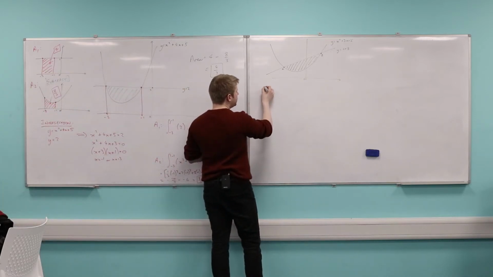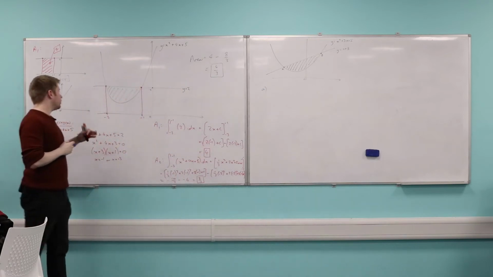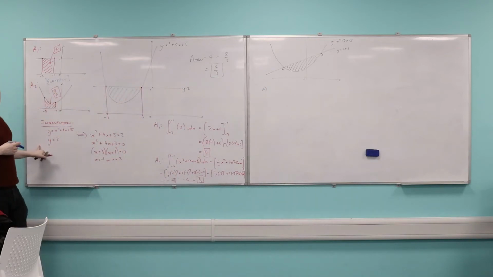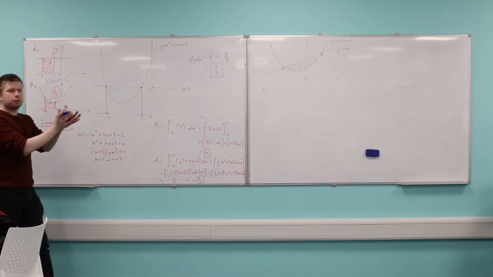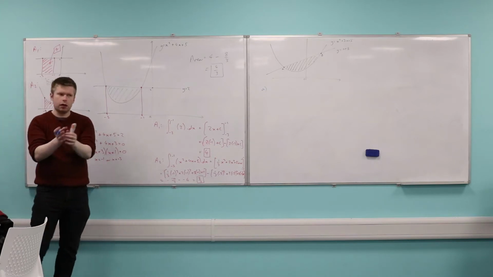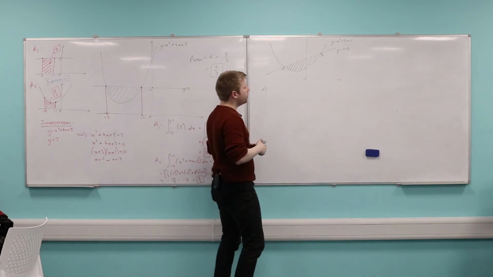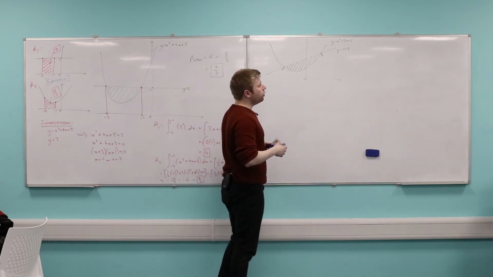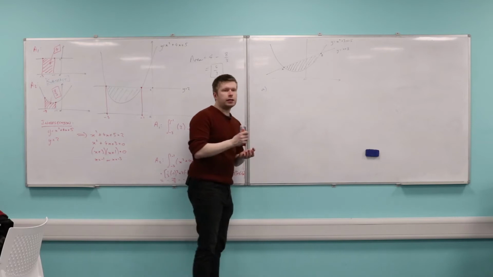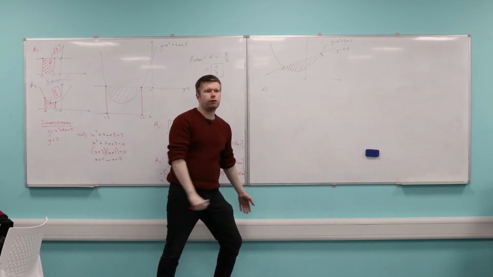Okay. So actually this is exactly the same question as what we did over here. It's just over here we had to find A and B ourselves. And it didn't tell us to do that. Now it's actually explicitly saying, well, I'm going to give you marks for this. Can you find A and B first? Right. So let's do it. How do we find A and B? Tiffany, how do we find A and B?